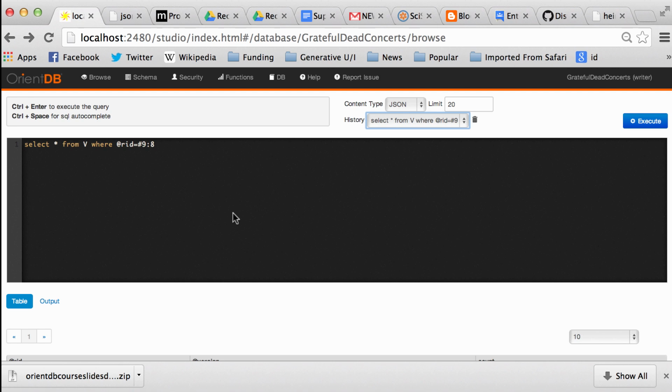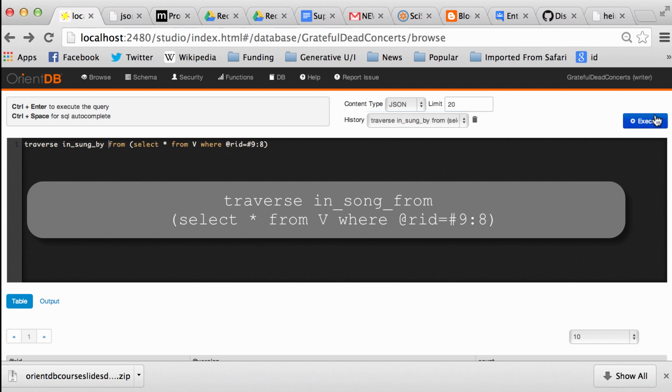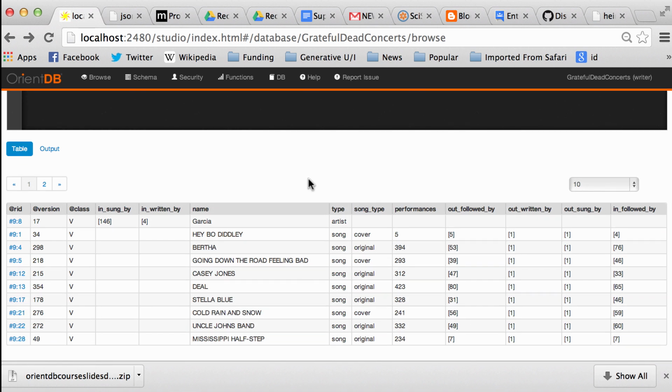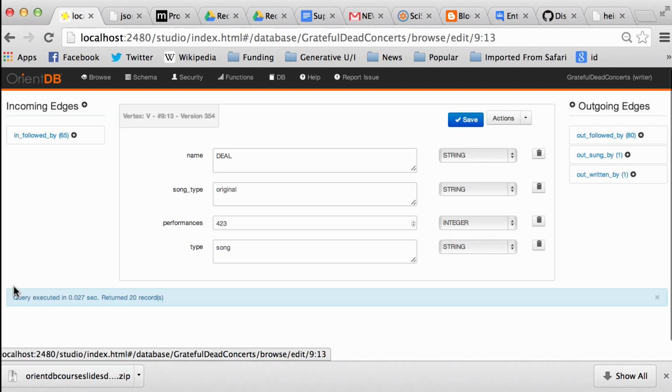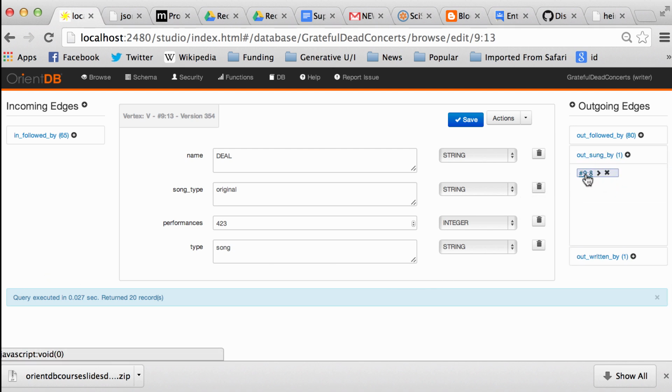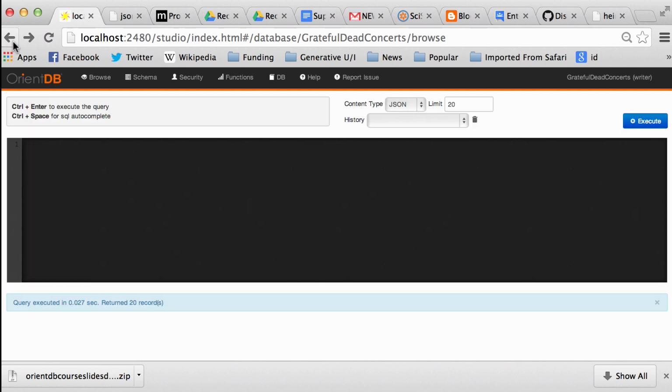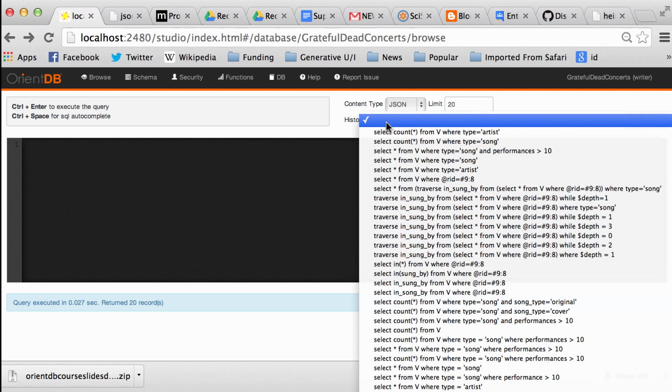But now let's say we want to do something more interesting. I'm going to pick up in the history of query where we search for Garcia. But let's say we want to know all the songs that he's sung. This is done quite differently in OrientDB. Then we would typically use something called traverse. So we would traverse the graph. We want to start at the object where we found Garcia. We want to traverse from Garcia. And so we're selecting Garcia, and we want to traverse a particular edge type. And in this case, I want to look at the incoming edges for sung by. And if I execute that, I should find all the songs that Garcia has sung. But notice on the top that I also have Garcia. In other words, I also get the artist, because that was one of the nodes that I traversed. But anyway, let's look into the songs, make sure it's correct. And yes, if I go and look at one of the songs and I look at who sung it, it is what I expected.